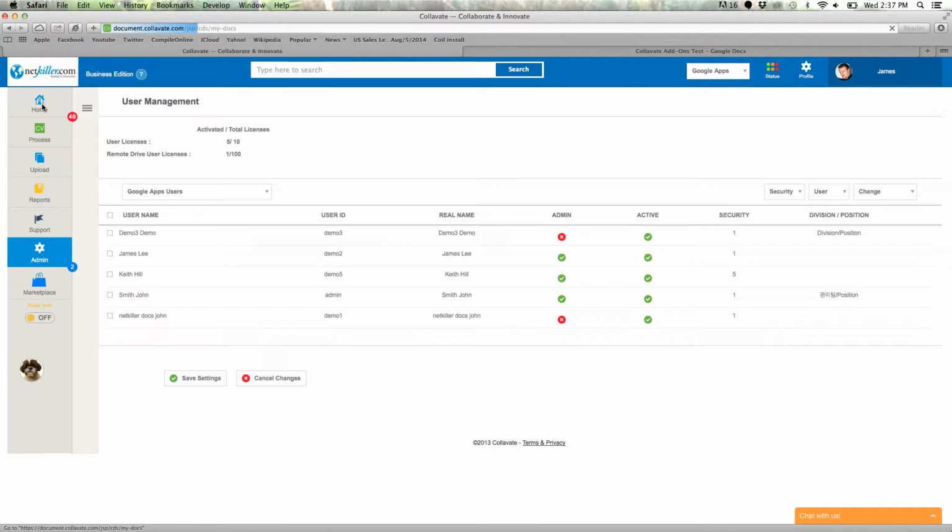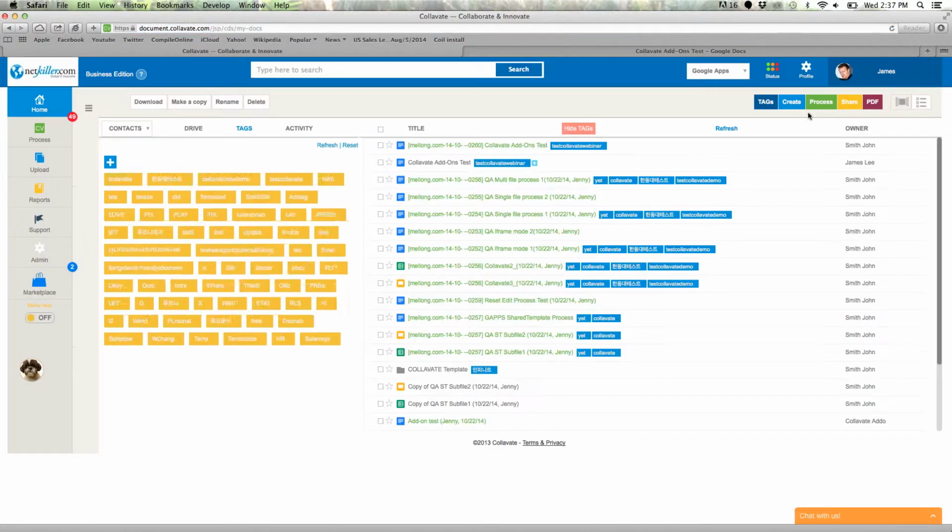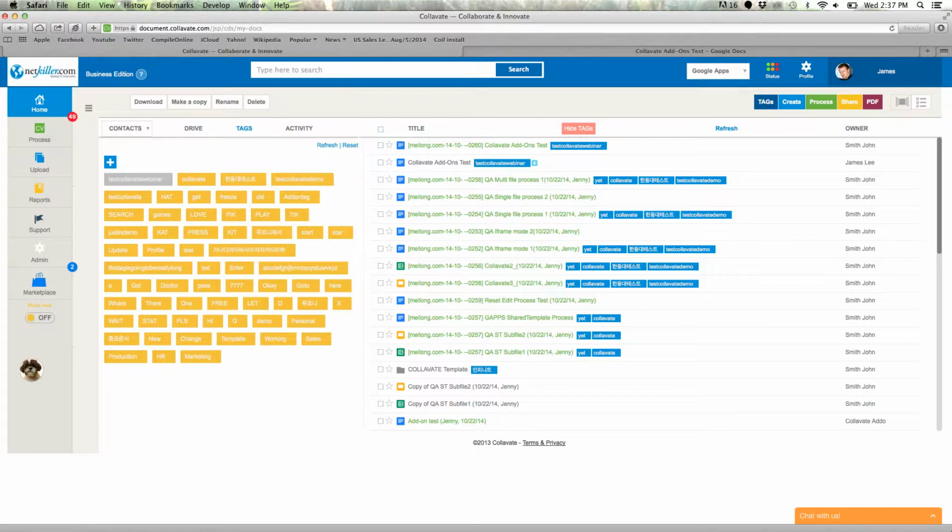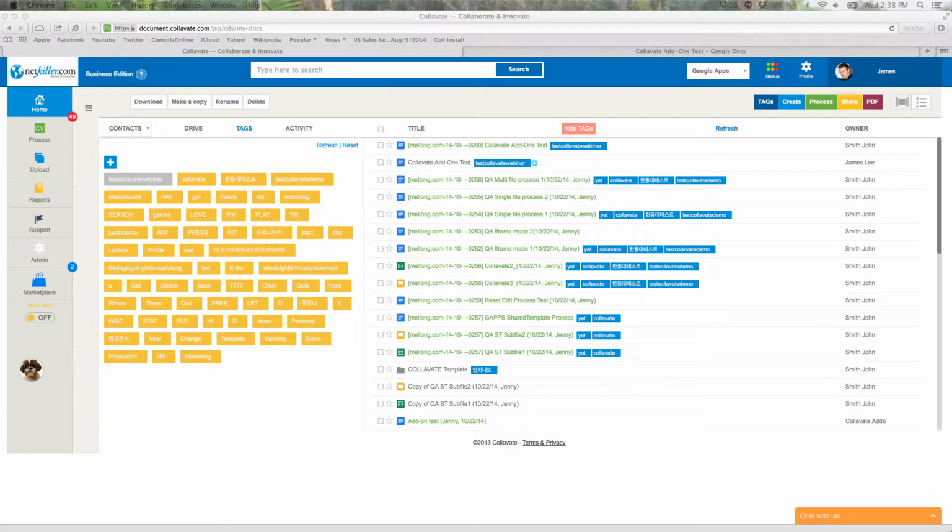So go ahead and go back to the home page. Now with set security levels, for some reason it is not showing up on this account that I am logged in under. But I'll go over a little bit of what the document security is. Basically, it's a 5-tier security control where level 5 is the lowest and level 1 is the highest.